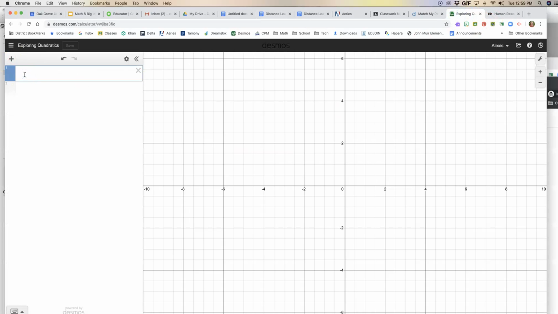All right, so let's just take a look at a general quadratic. Quadratic just means that the variable is squared. So anytime we have y equals x squared, it looks just like this. You could go ahead and have a table of values, plot some points, and you'll notice that it's sort of a U shape.